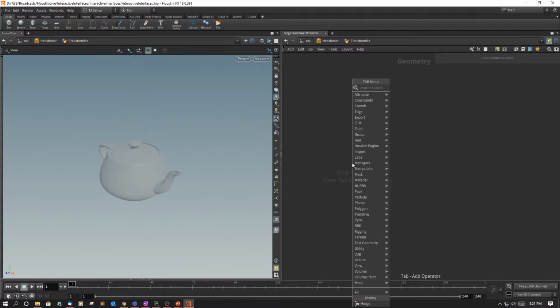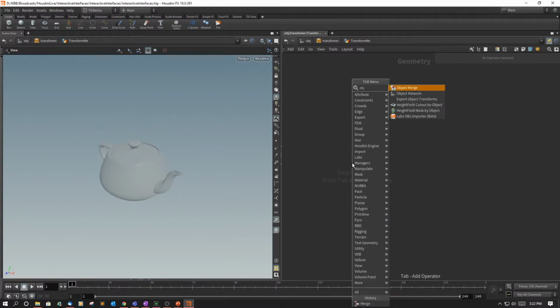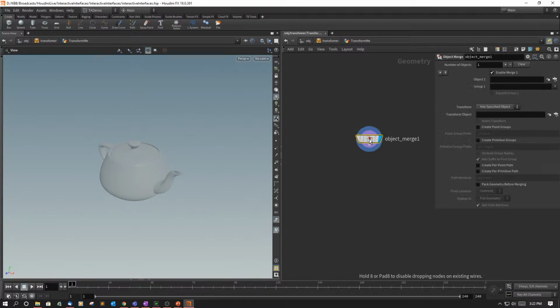Let's see. Object merge. Okay, transform object. Okay, object, and what we're going to do is go, where is our input?